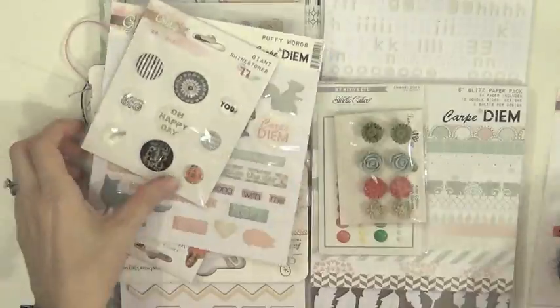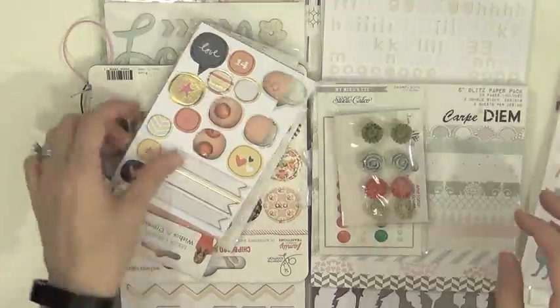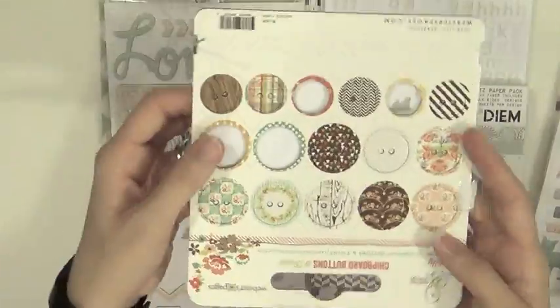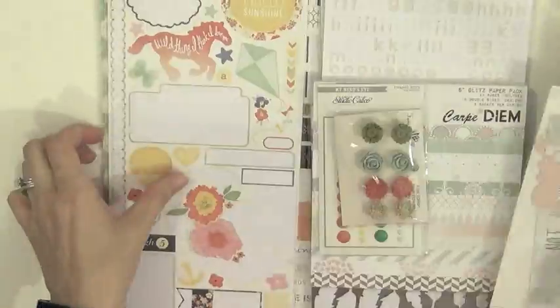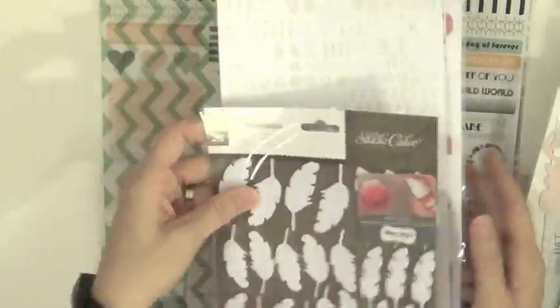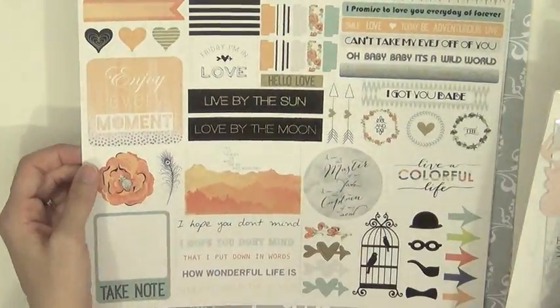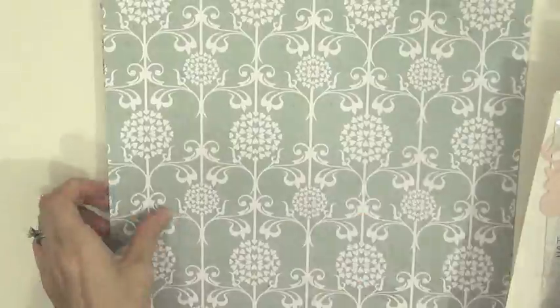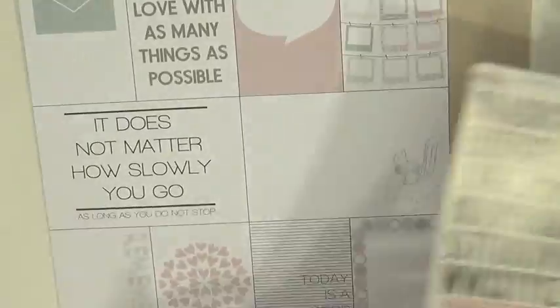Hi everyone, it's Amanda and I am here with my second process video using my Two Girls in a kit that I pulled together. Just going through and showing you some of the supplies that I'm using. You can see my kit video where I actually pulled all of my supplies together. I'll link it down below and you can get a better picture of what some of the papers are that I've used.